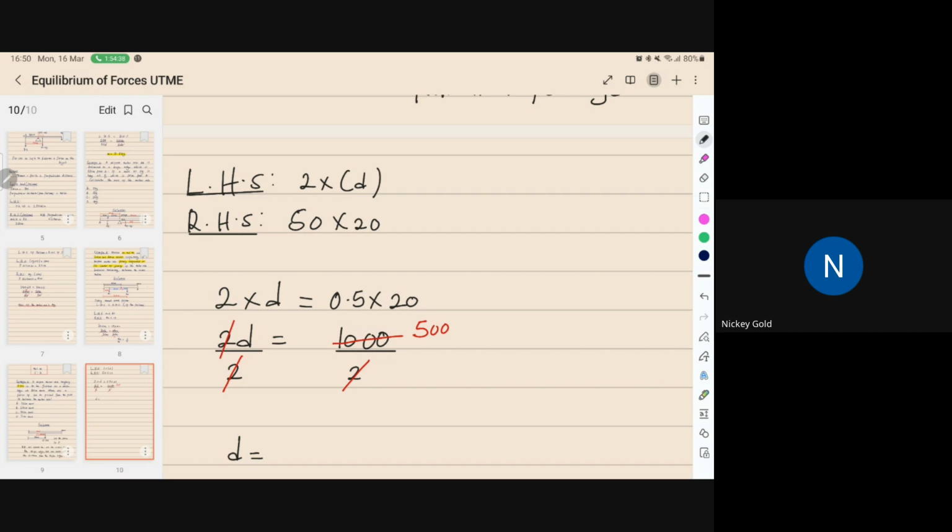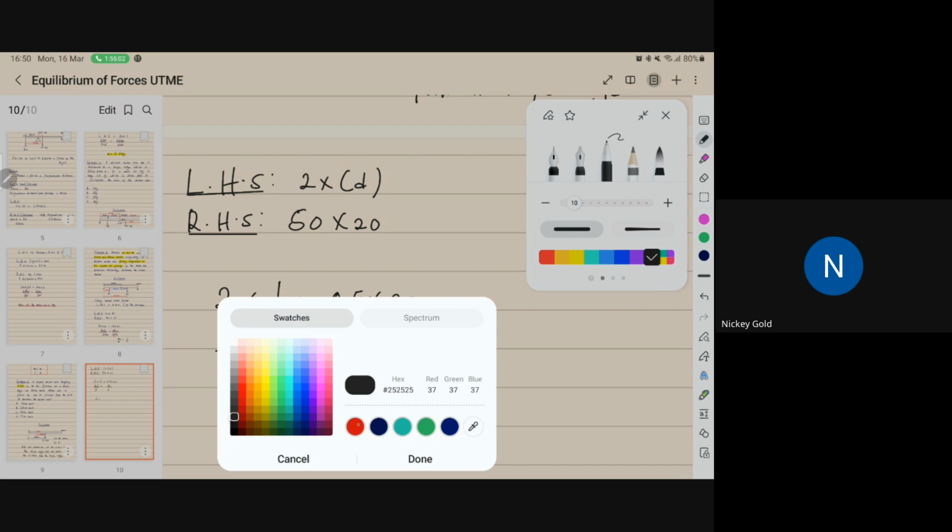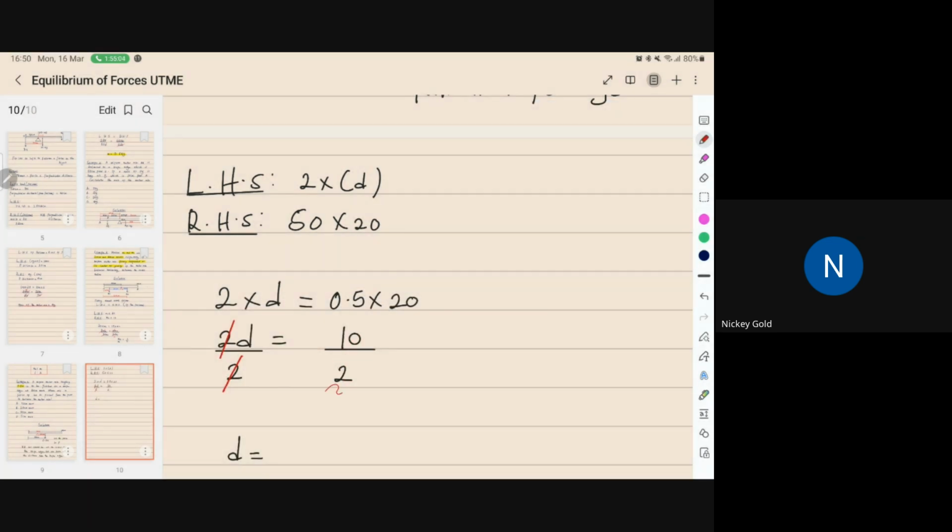So here is 0.5. So we'll have 0.5 times 20. So the mind is saying something else and the hand is writing something else. Sometimes it can happen. But don't try that when you are working in the bank. The next time you're going to find yourself in the prison. So this is 10. So we divide both sides by 2, right? So that will be that D is equal to 5. Is that okay, everybody now? Has that been corrected? People that said they were confused before now?